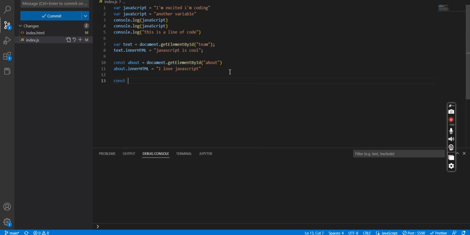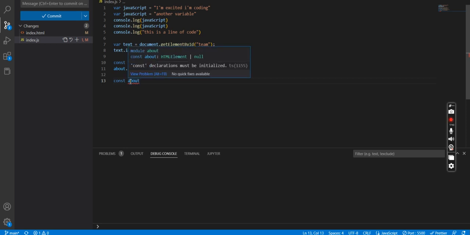So if I say const about again, this is wrong. See, it's highlighted because of the declaration, meaning you cannot assign something twice.